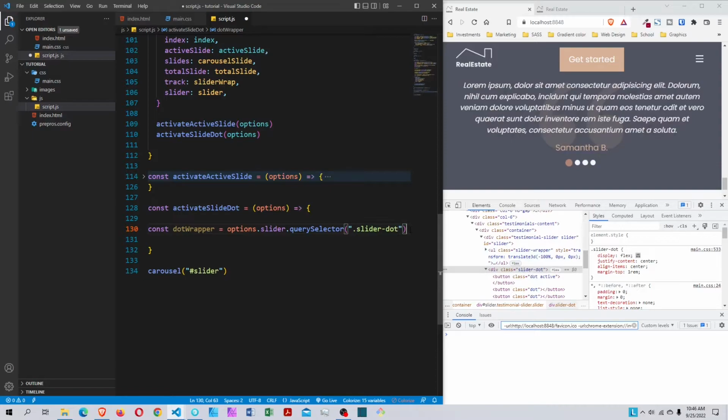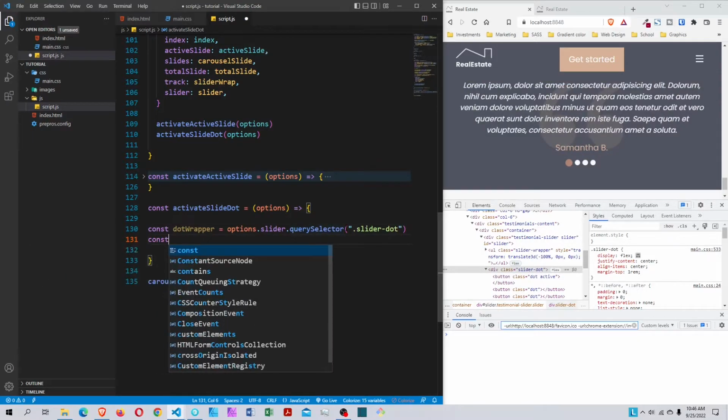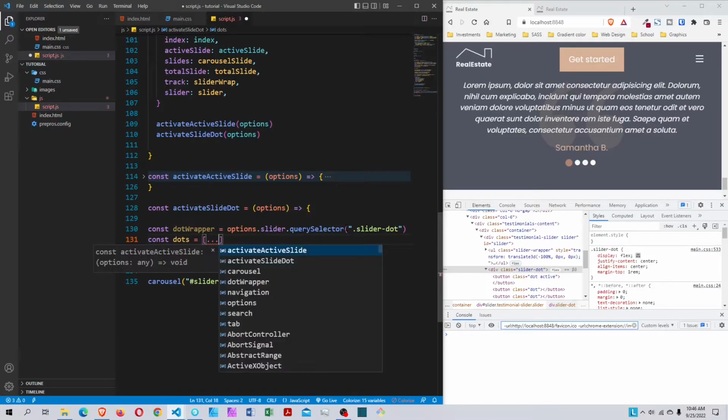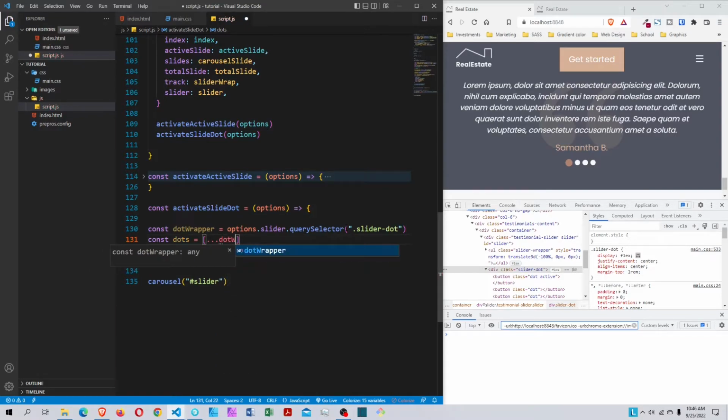After this one, I'm going to grab all the dots right here. So I say const dots will be in brackets, the spread operator to turn this into an array, so that's wrapper dot children.